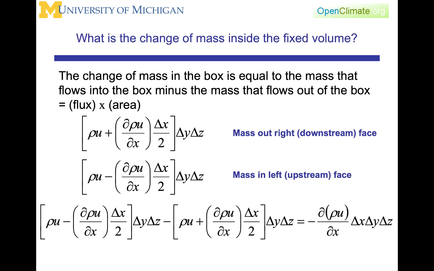So the question is, what is the change of mass inside that fixed volume? The mass on the downstream side on the right is going out, and the mass on the upstream side on the left is coming in. And hence what we will do is we will add up the contributions that are going in and out of the box. So the change of mass that is in the box is going to be this difference, which is down at the bottom of the page, which will then look like minus partial of rho u with respect to x times delta x delta y delta z, which is the volume. So we are looking there at the mass.